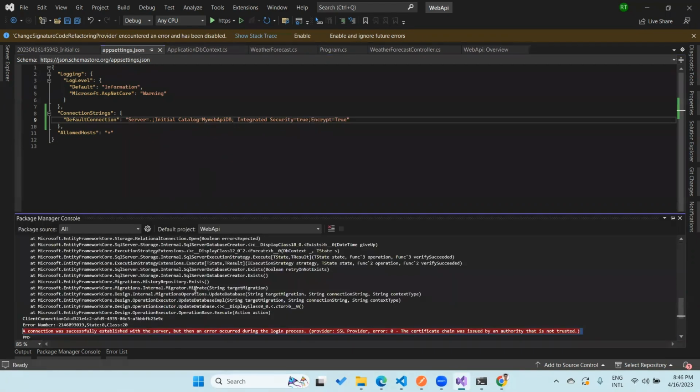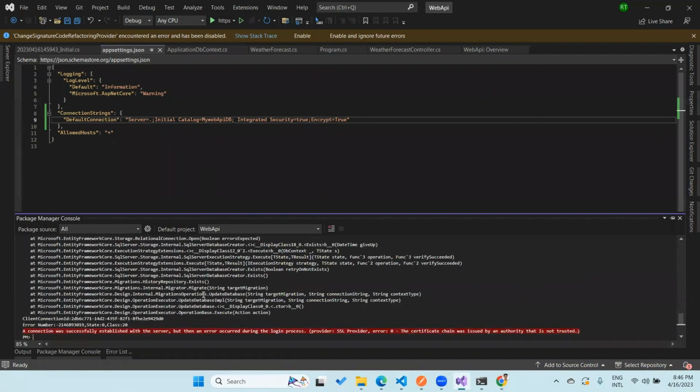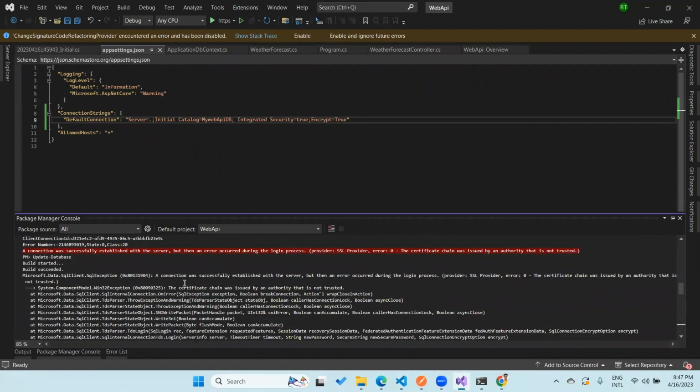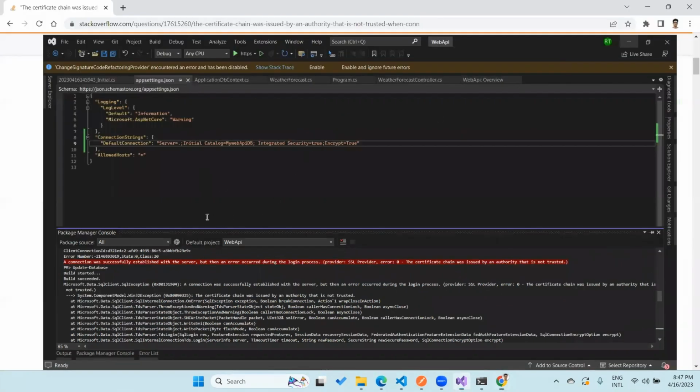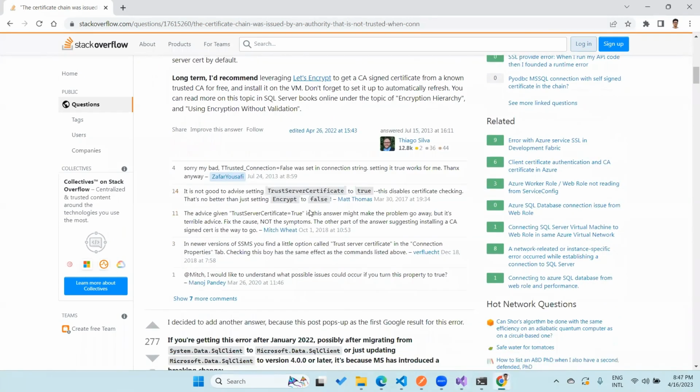And let's update database once again. Looks like it still has some error. So Encrypt is equal to true. So it looks like we'll also have to use TrustServerCertificate is equal to true.